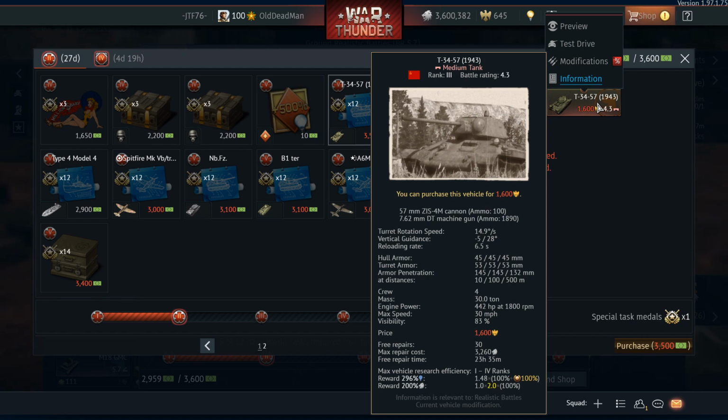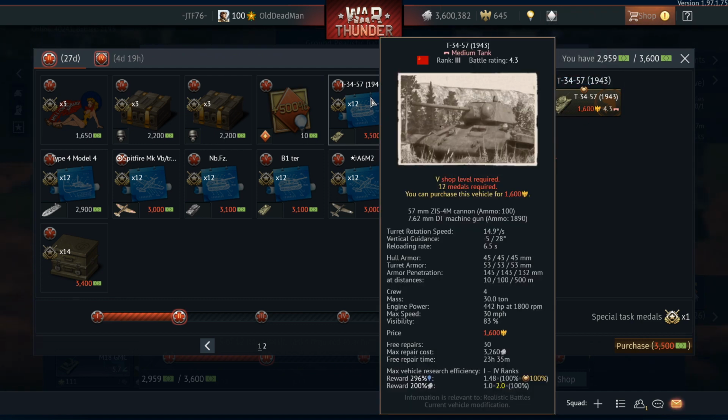It's a great tank. 57mm resist. It's good at its BR. Its armor is decent. It does a good job, and it makes a great grinder with the times 2 bonus to Silver Lions and the basically doubling of your research points. It'll get 296% research points on this tank. So you can use it to help grind through the middle areas of your Russian tech tree.